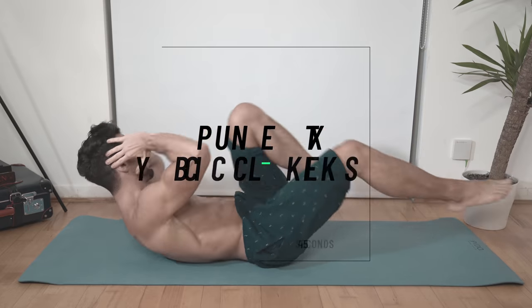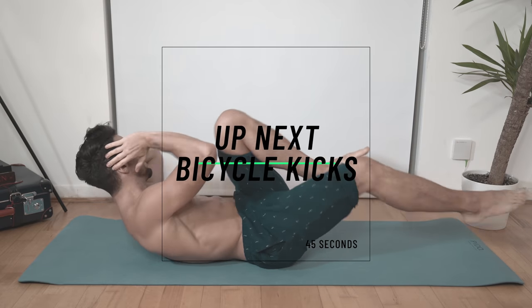I know for some of you it's going to be quite intense, but try to keep it up. Only five exercises every morning, keep it up for a long period of time, keep the consistency, and I promise you, you're going to see some amazing results. As soon as you wake up, just straight go into it and you're going to be so proud of yourself in the long term once you complete this. Let's go.